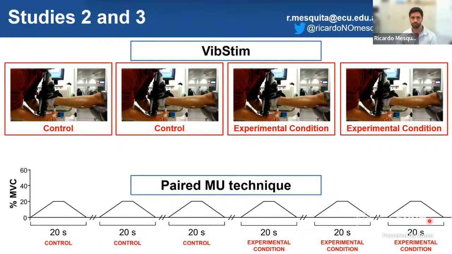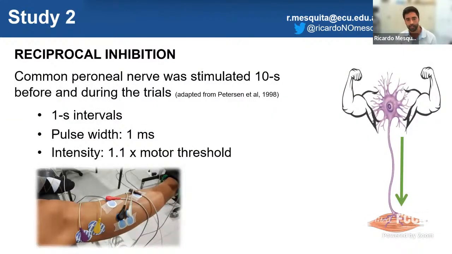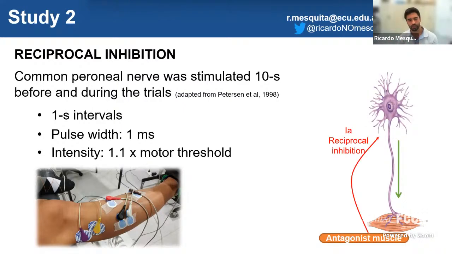And what were those conditions? We had reciprocal inhibition. So basically we know that these amplification powers can stop if we give some inhibitory signals to our spinal cord. And we can do that by stimulating the sensory nerves of the opposite muscle, the antagonist muscle. So we did that with the common peroneal nerve stimulation. And there were only some preliminary observations in humans that we could see this effect of inhibition on PICs.